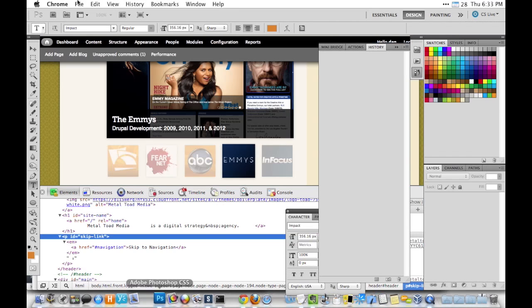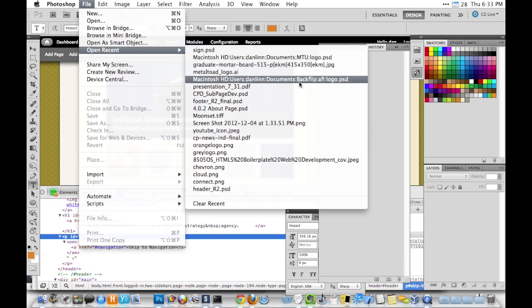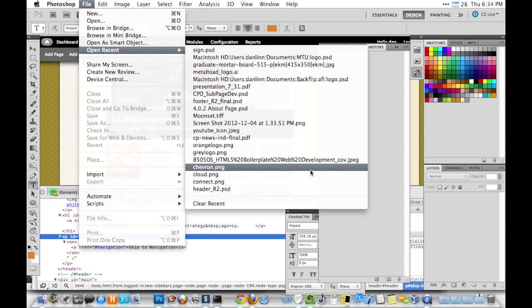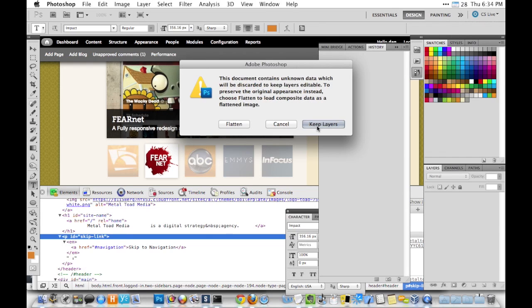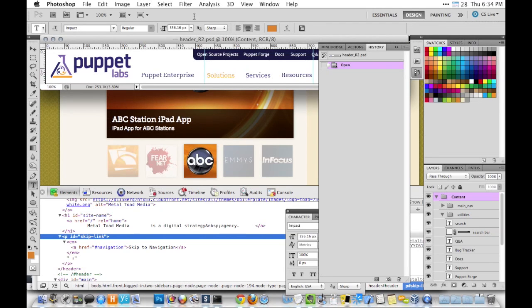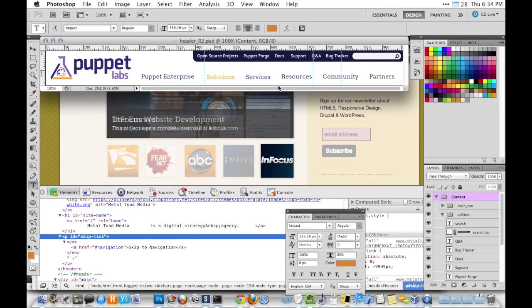All right, Photoshop's open. Let's find a recent file here. And while you're looking for that, I'll say, Photoshop is the industry standard. You kind of have to use it if you're working with clients or receiving designs from a designer. To toy around with, you can use things like GIMP, or there are online tools now like Aviary.